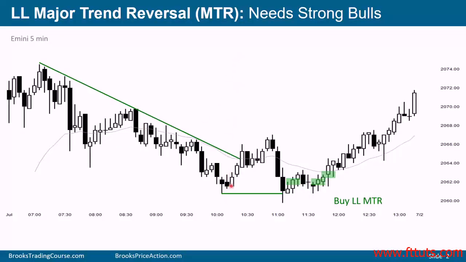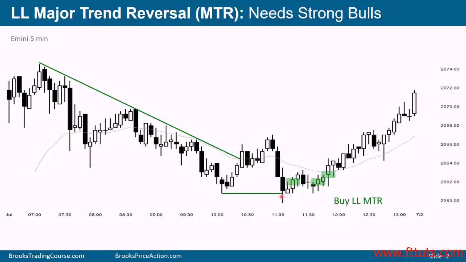However, at some point, if a minor reversal has pretty good buying pressure, a series of bull bars lasting 10 bars, getting gap bars, here we have a gap below the low of this bar and the moving average, and most importantly, breaking above the bull channel, traders wonder if the next attempt at a reversal will be major instead of minor. So instead of leading to another bear flag, maybe it will lead to a bull trend. Traders, after this much buying pressure, will trade the next reversal up for a swing trade.